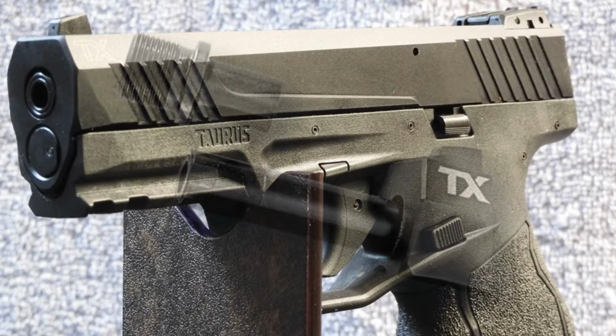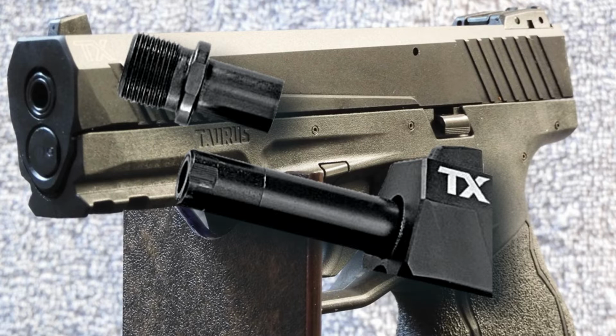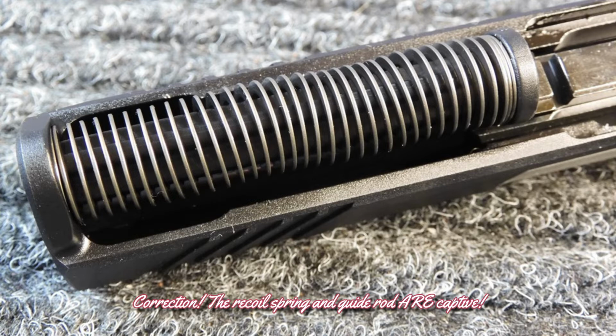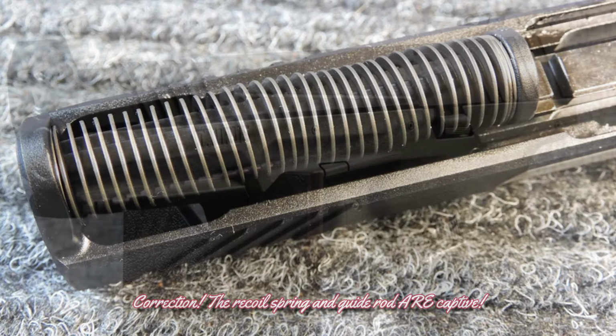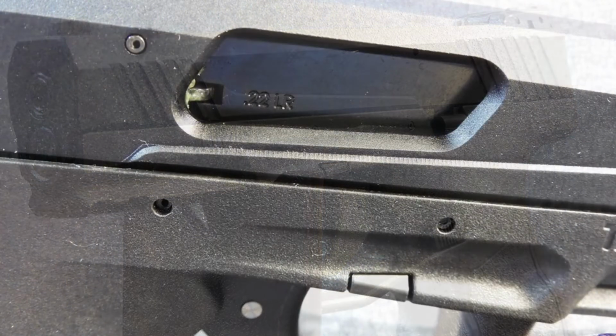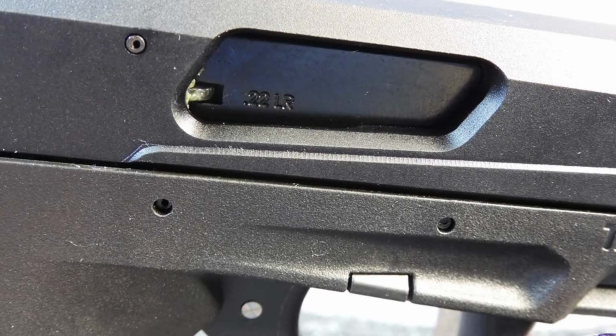The slide, of course, houses the 4.1-inch alloy steel matte black finished barrel that has a thread protector, which can be exchanged with a provided suppressor adapter collar for mounting a suppressor if you wish to do so. The recoil spring and guide rod are not captive and, of course, the usual safety factors should be followed when disassembling and assembling the firearm, which I will address later. The side ejection port is massive and formed nicely to enhance the look of the pistol. While nice to look at, it also serves as a point to expel spent shells from the pistol, something that it does very well, thank you.